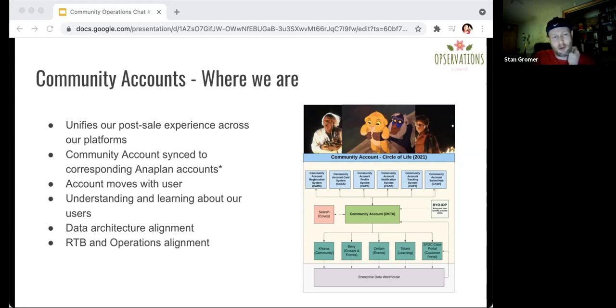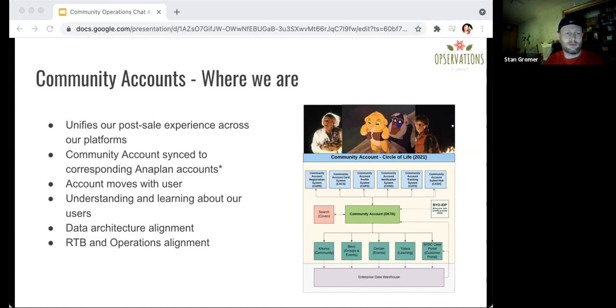Community account sync to your corresponding Anaplan account. This is one that our product team gets me on all the time, and it's actually on them. So we have for years wanted to connect our community with our core product. Single account, you don't have to have two different accounts as you do today. We're a SaaS company, but it's very financially driven, or financial software. A lot of confidential data, so trying to allow people to take their accounts with them, which happens a lot with Anaplan if they move companies and things like that, becomes impossible. So that's one of the reasons we kept it severed, but we found ways to integrate it so we can actually tie all the data together behind the scenes in our enterprise data warehouse.